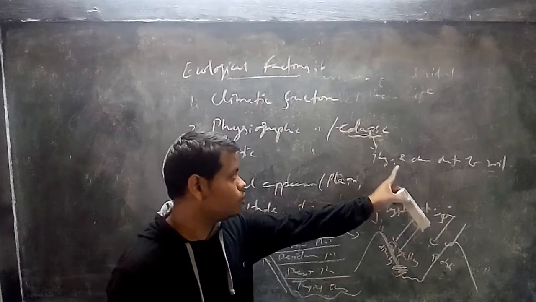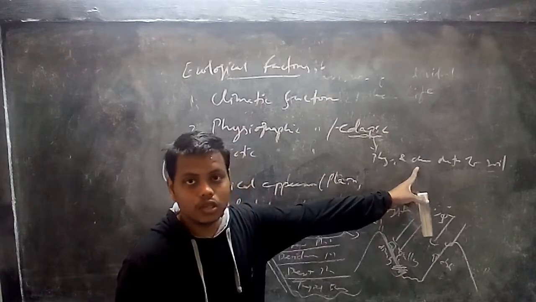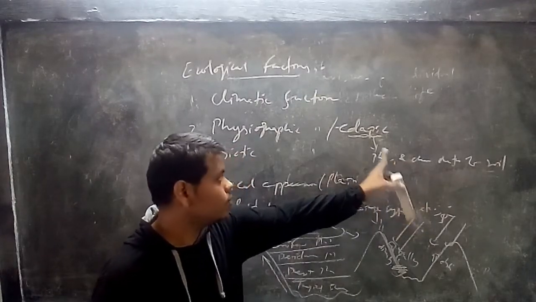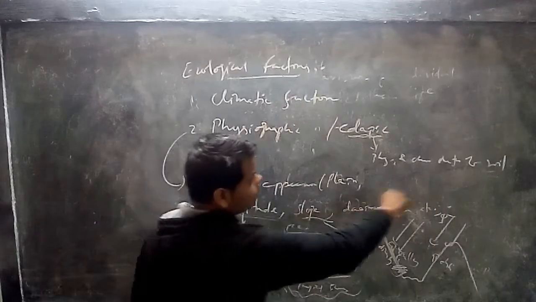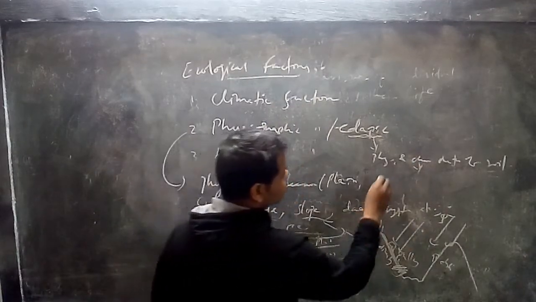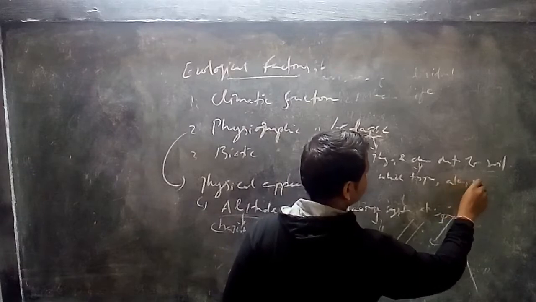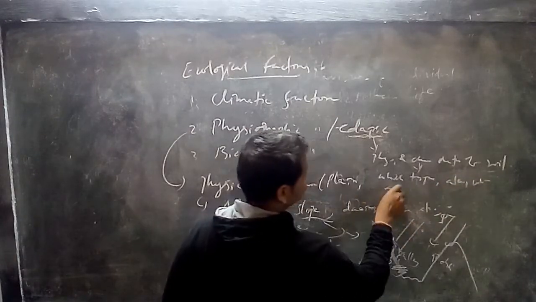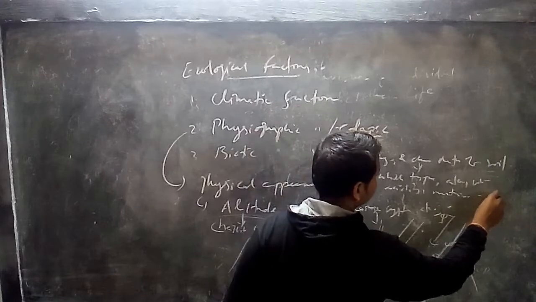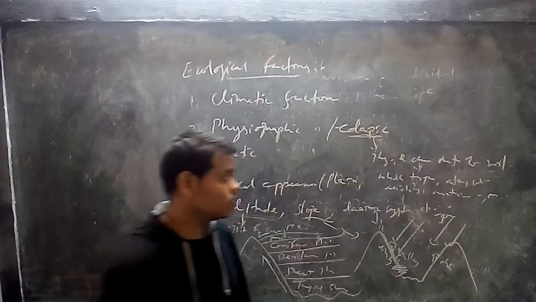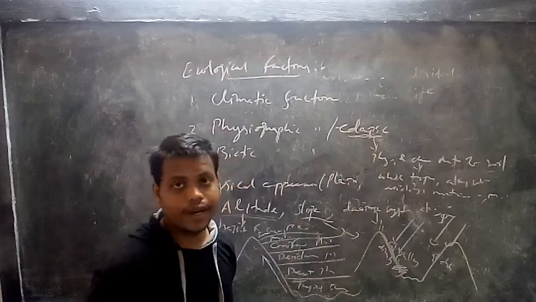So, what is the type of soil? What is the physical nature of the soil? What is the chemical nature of the soil? If we consider the soil factor, then that soil factor is called the Edaphic factor. Edaphic factor is nothing but the type of soil. In Edaphic factor, we study which type of soil this is, what is the alkalinity and salinity of the soil, what is the acidity of the soil, what is the nutrient content value of the soil, and which type of organic materials are present in that soil. When we consider these things of the soil, that is called the Edaphic factor.